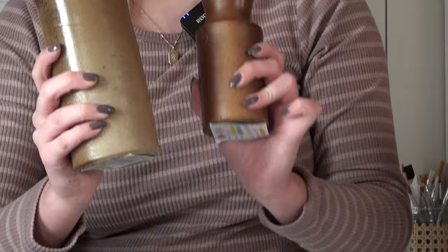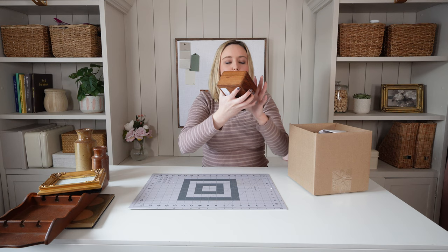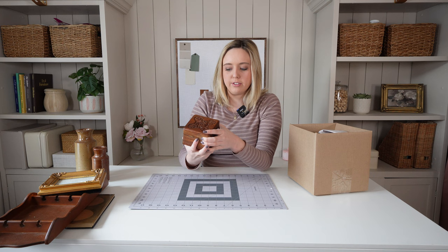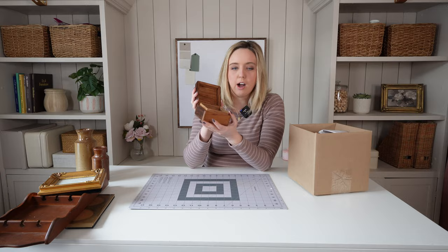I also picked up this little ornate frame for $6, which I thought was a fair price. And I picked up this really cute little hand-carved box — it says on the bottom it was hand carved, which I thought was cool. It was $12, which I thought was a decent price. You can even see the hinges look like they were screwed in by hand. I thought this would be a really nice little nightstand piece where I could throw some jewelry in at the end of the day.